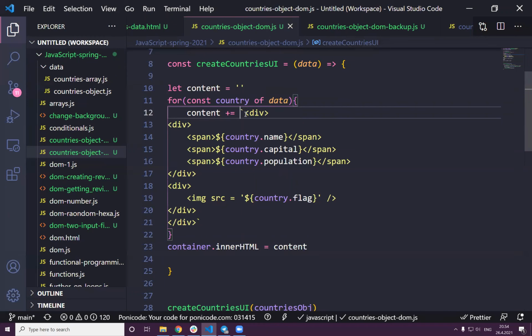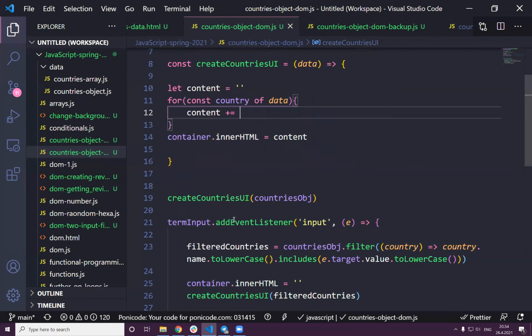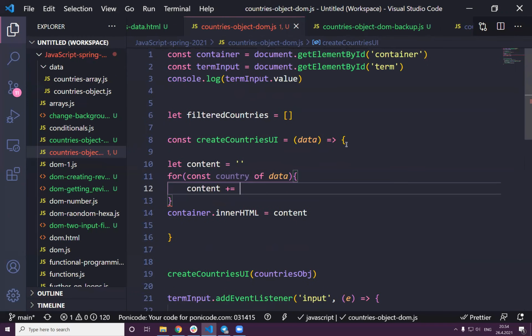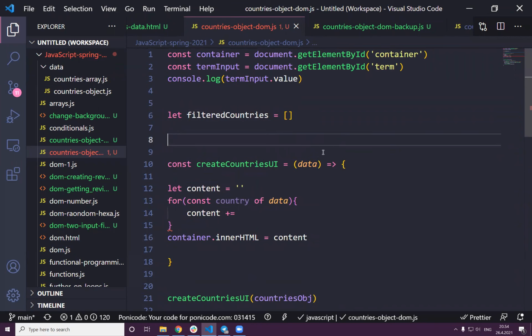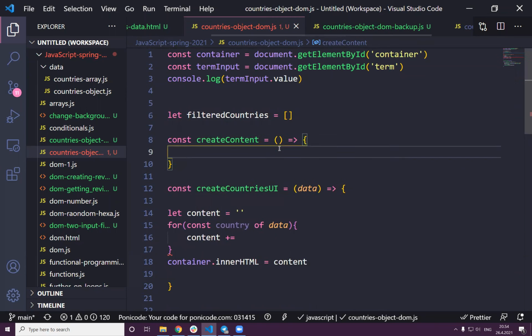Even now, this you can take it out, and I can call it markdown, or a kind of content. And I return that value, you know.